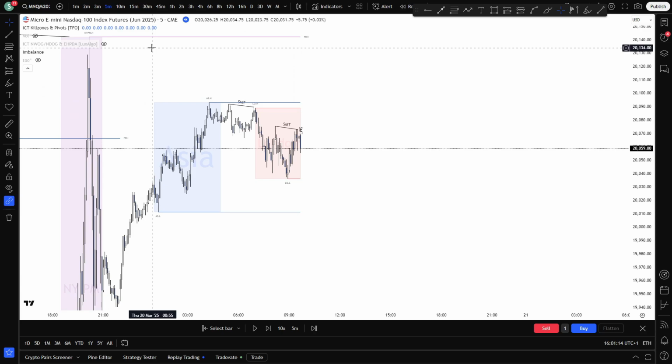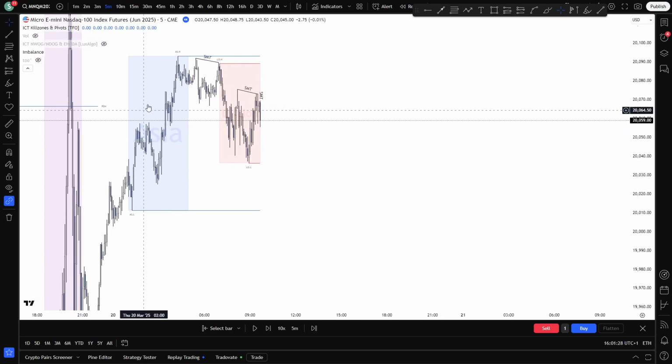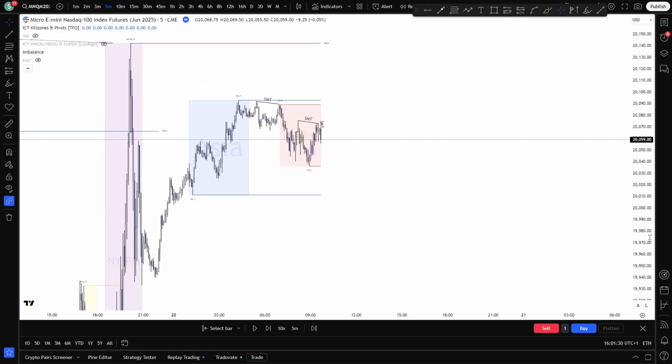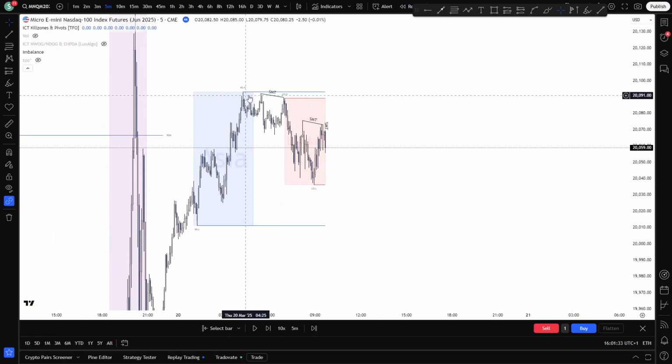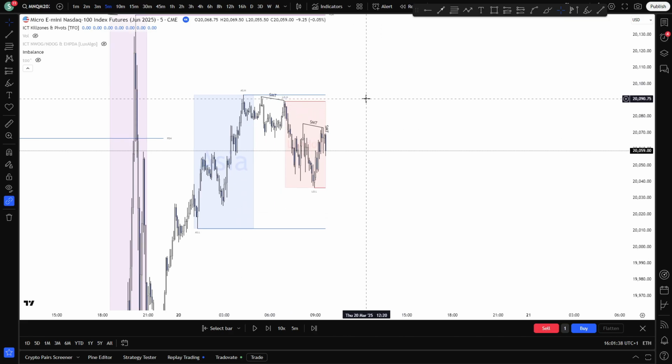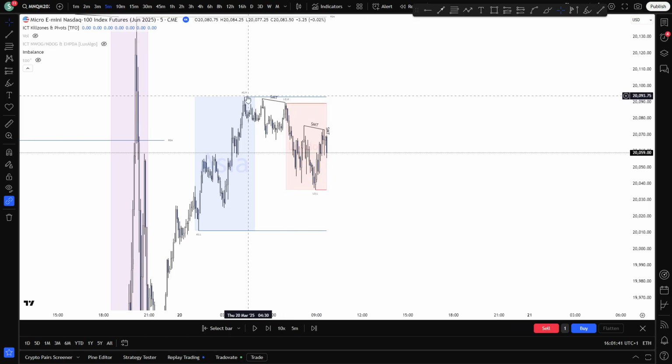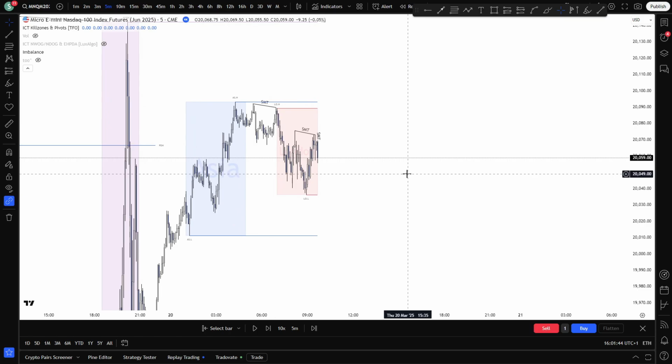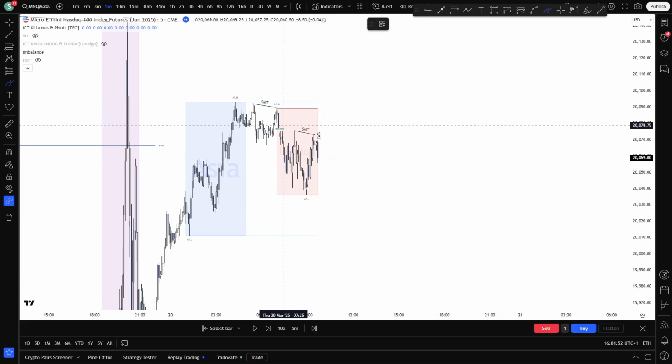So with that in mind, we can look for bearish price action if the local time frame also points towards the downside, and in this case it does. That is because Asia opened. Asia was pretty bullish, and when Asia closed it made a nice swing high. We came down, just grinded down. London opened and couldn't even take out this liquidity point, and also couldn't take out the Asia high. So it couldn't take liquidity on the highs and made the SMT, so locally we can also expect price to look for liquidity on the downside.